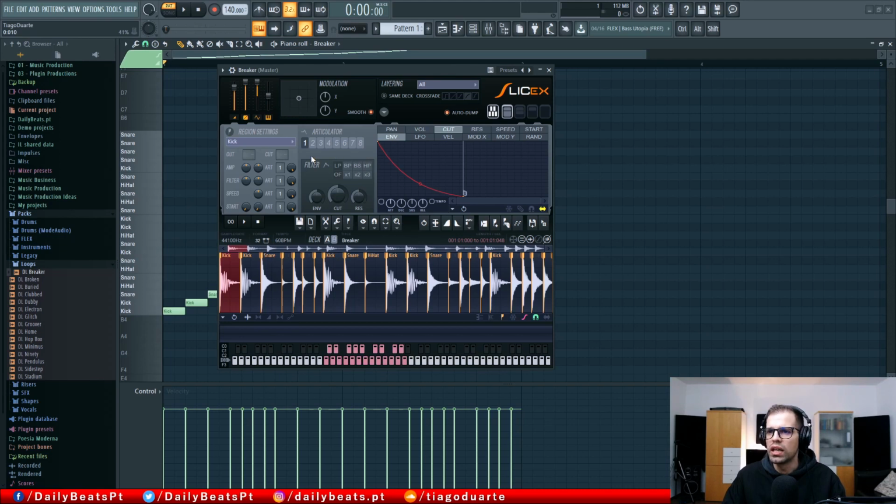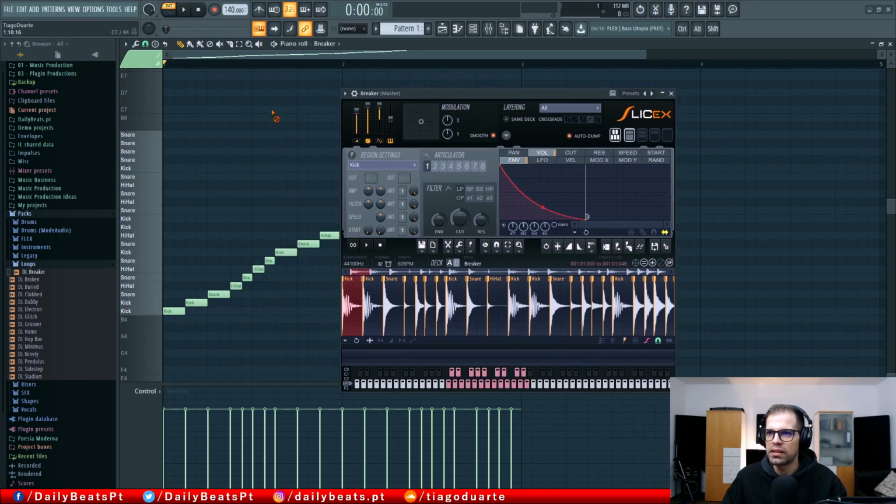Another thing you can do is to add an envelope. In this case, the envelope will be applied to all the sample and individual to each region. What I mean with this is that, let's say we want to add an envelope to the kick, or let's say we want to reduce the reverb on this drum loop. What we could do is to simply add an envelope here. Actually, not here. Let's go to volume and let's add it here.